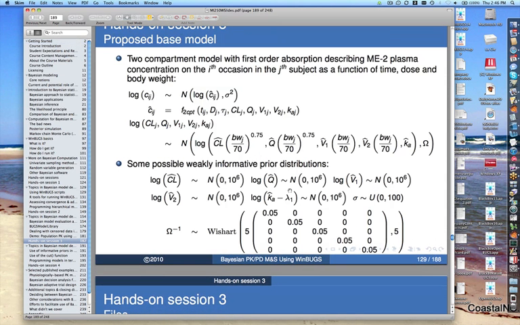Okay, so now we're going to go back and do this. Let's start with bringing in our covariates in here. So what I'm going to do is use one possible convention here, which is to treat the parameters which have units of flow as proportional to body weight raised to the 0.75 power. And then for the parameters with units of volume, namely the 2 volumes of distribution, we'll assume that they are proportional to body weight. So we're going to use that convention here and show how that's implemented.